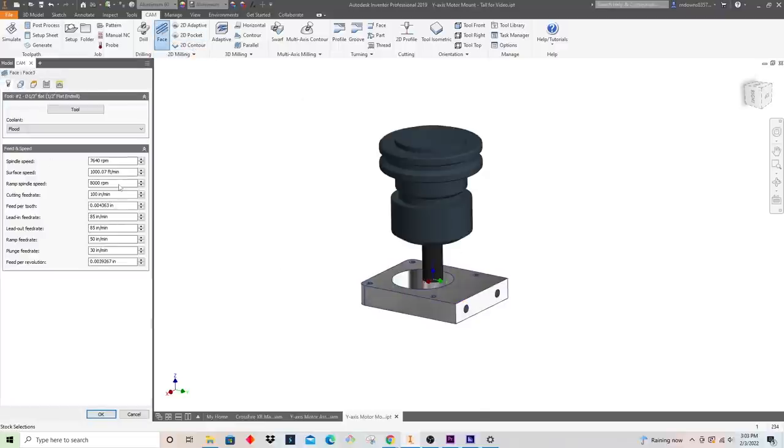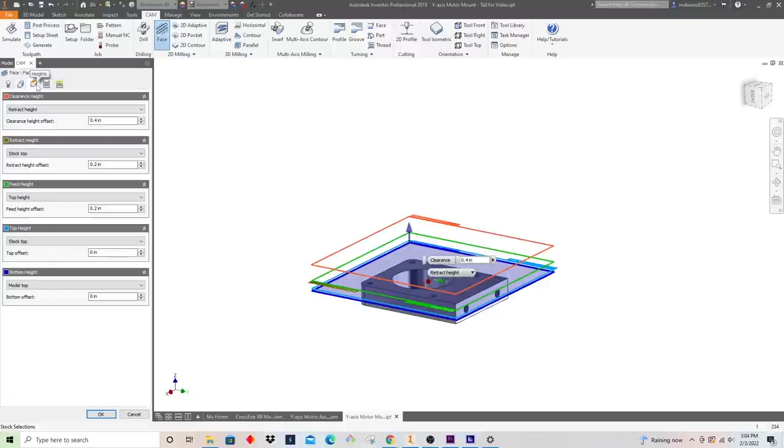We're gonna be using the same tool. For this, we want a nice finish on here, so we can go something a little slower, something like 35 inches a minute will leave a pretty good face. I usually like to lead in, lead out a little slower. I don't need to ramp or plunge here since it's just facing. And my top height, again, is stock top because I'm in the same setup.